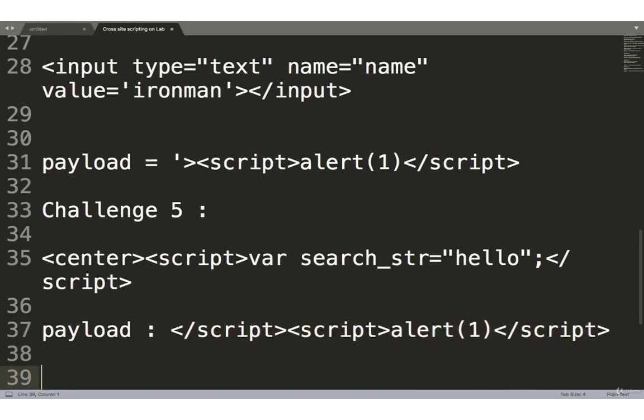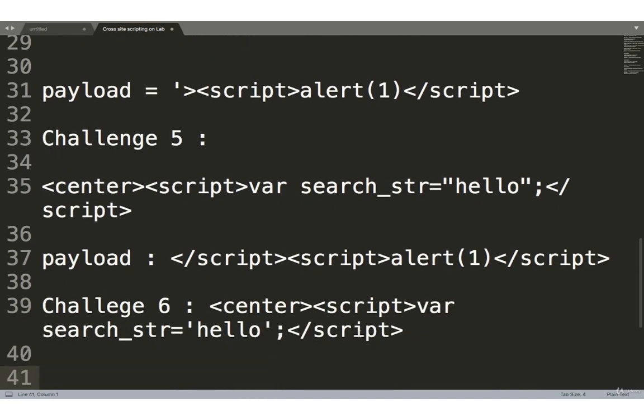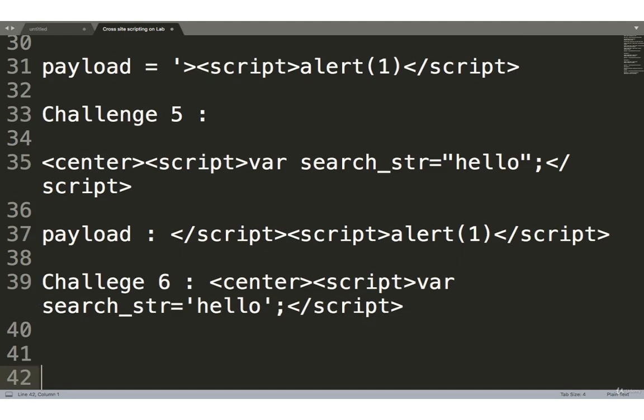So challenge 6. Okay, see, center is an HTML tag and they started a script, and your input is reflecting in a script tag and some variable. You can either use this or just directly close your payload.